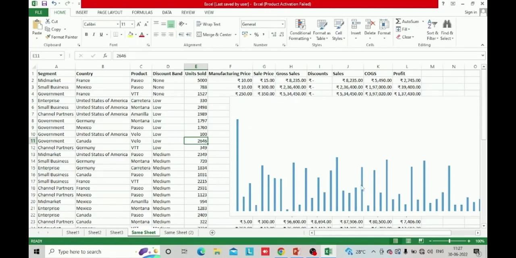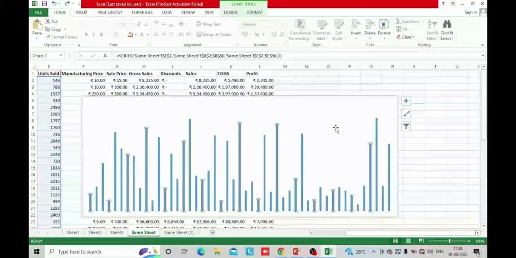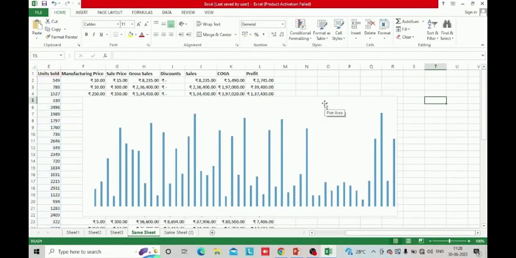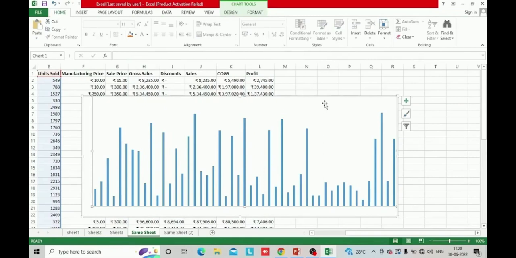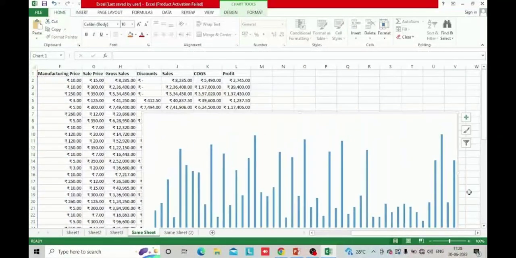You don't have to make another chart. If you want to add anything, you can add. If you want to remove, you can remove. The chart will function just as you want. Okay, let's come back to the chart. This was the function I wanted to share with you, because otherwise what people do is, if there is any change, they delete the chart and make a new chart, which is very time consuming because you have a large data set. You can't keep on changing your data. You need to keep it as is.